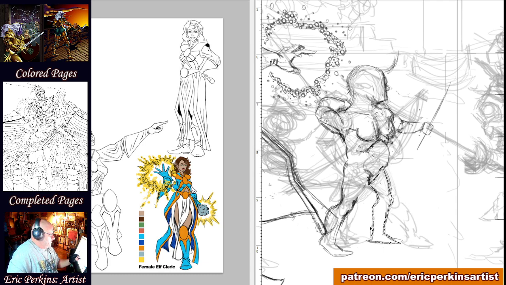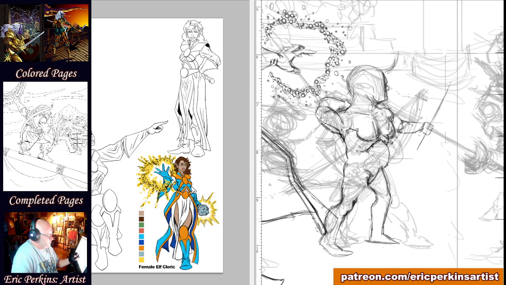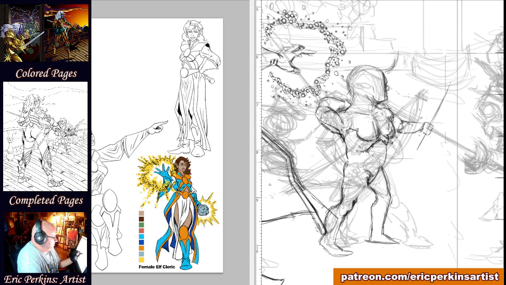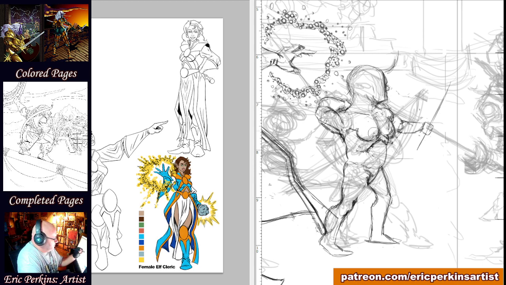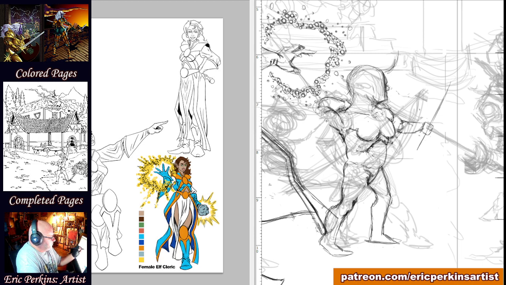Maybe then we just slide this over about like so. Okay. That might be about right. We can get rid of some of these lines here. Trim this up some more.